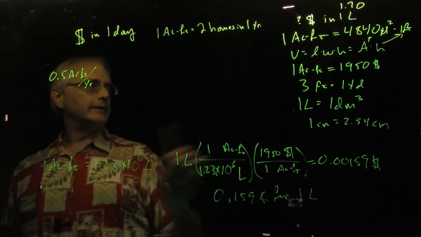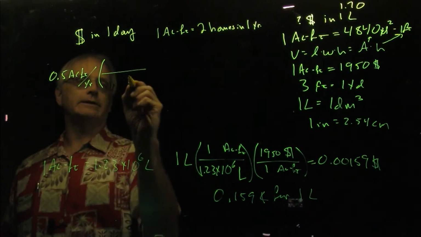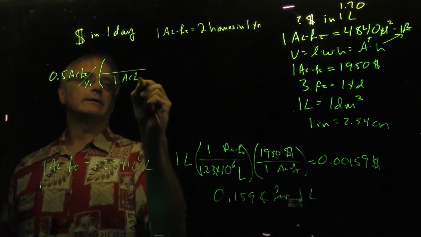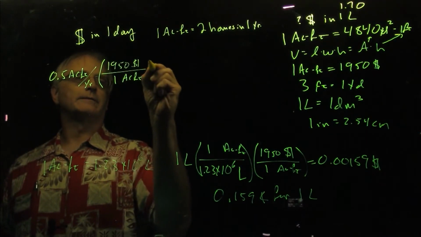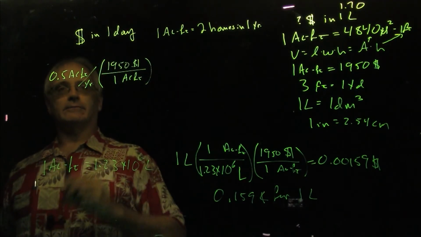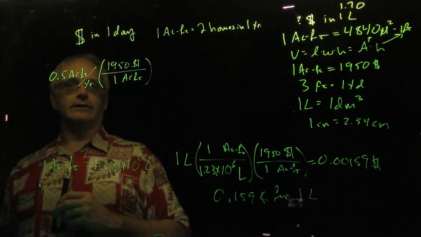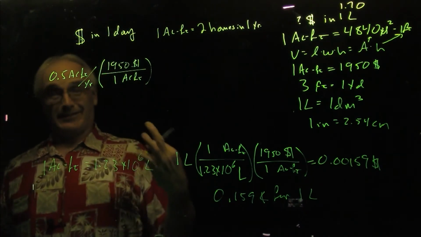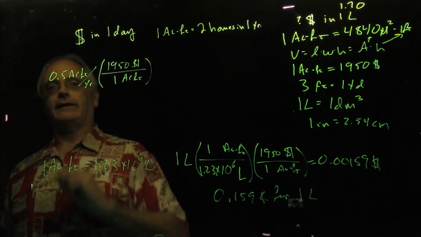Acre feet we know how to turn into dollars. I'm going to go ahead and do that now. Acre feet here. 1 acre foot is $1,950. Now, the other one we need to get rid of is the years. Okay, and the years is going to get turned into days. That one's a pretty obvious conversion factor. One critical thing, there it is, years.